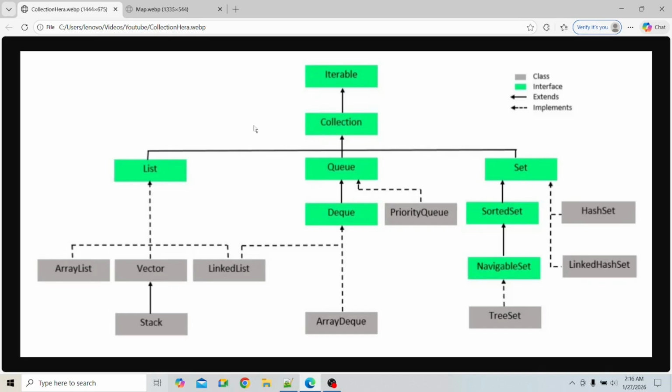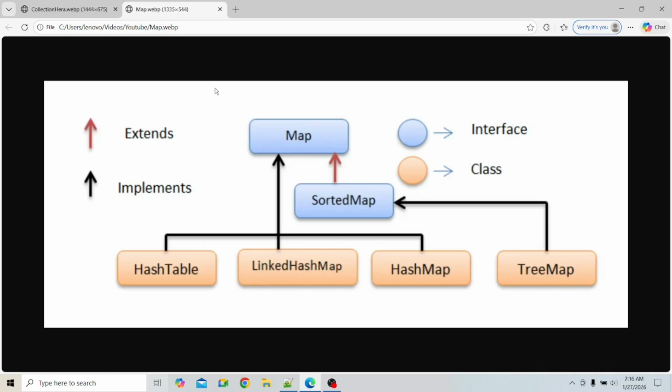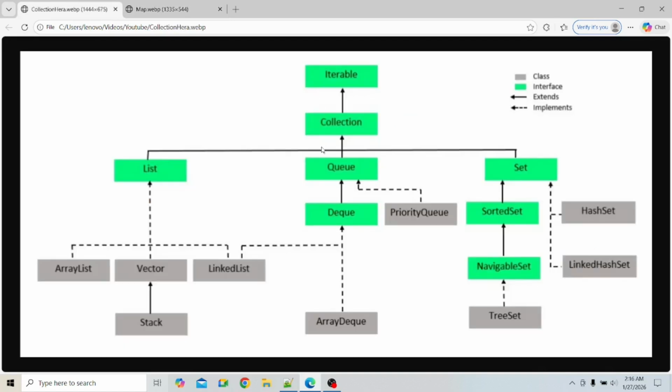Apart from that, I have a Map diagram also. So many people say that inside Collection there is List, Set, Queue, and Map is also present, but I am thinking that all these interfaces or classes store only one object, meaning they perform operations on a single object.